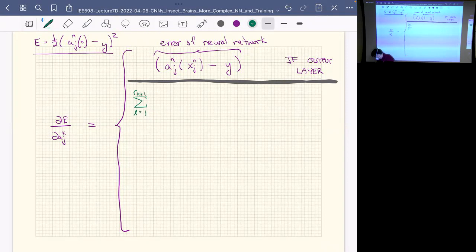And I am going to take the partial derivative of E with respect to x L k plus 1, and then the partial derivative of x L k plus 1 with respect to the thing that I actually care about, the partial derivative of a j k. And this here is the total derivative.